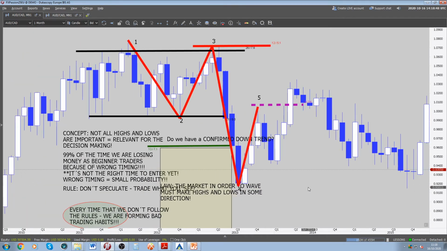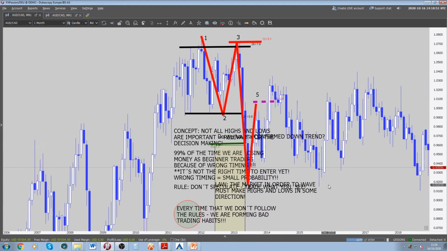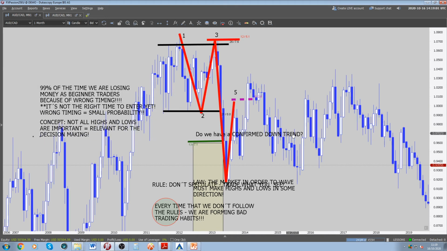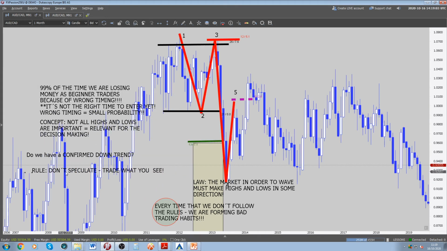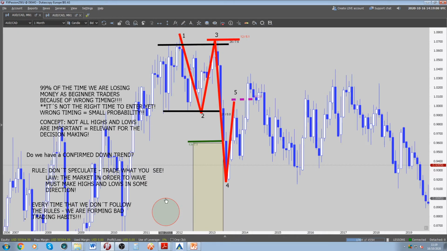Now let's compress the chart. Let's compress this chart. See, everybody? This makes all the difference. Can you see, everybody, how easy it is to lose money in the market? Just because we don't understand patterns, just because we don't understand the stop loss level. Look how many times we would be stopped out on a downtrend. How many times?